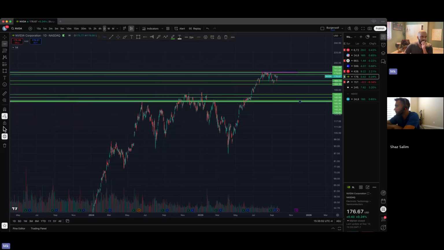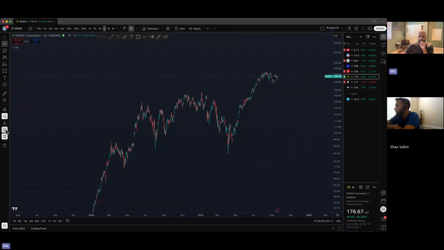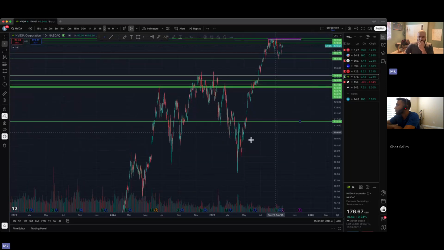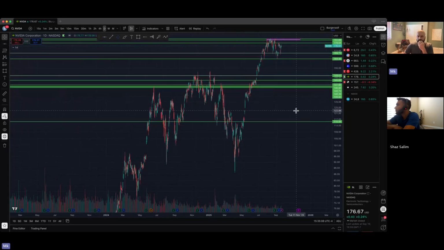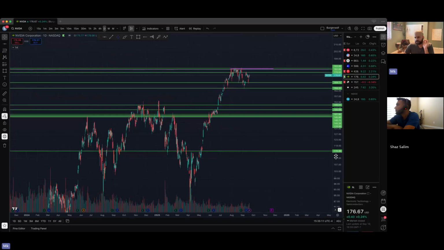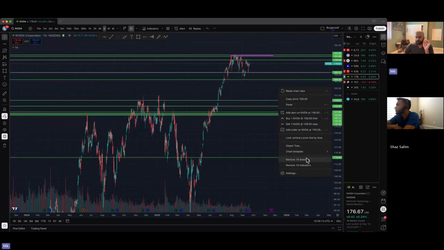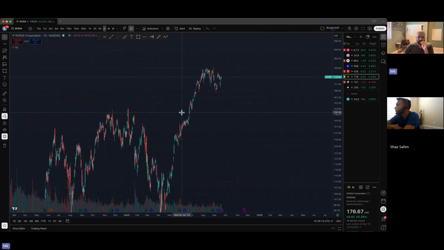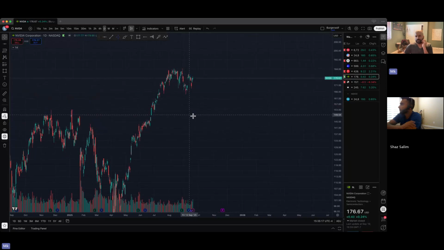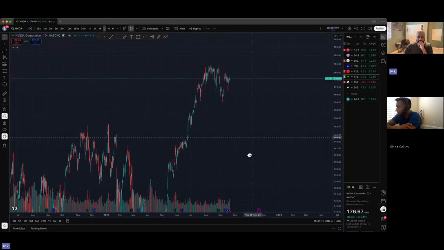So that's true for the most part, but what you also have to consider is that if there's something like an equal high, there's going to be some liquidity sitting above and below it, right? So this is what I mean.